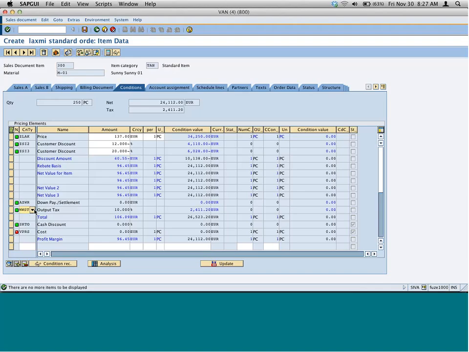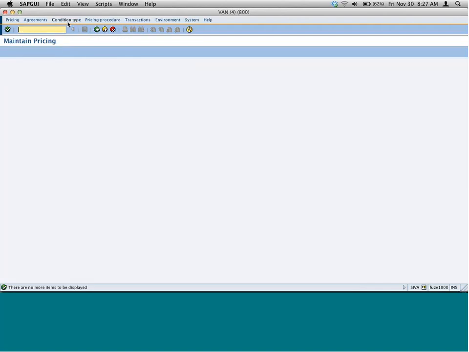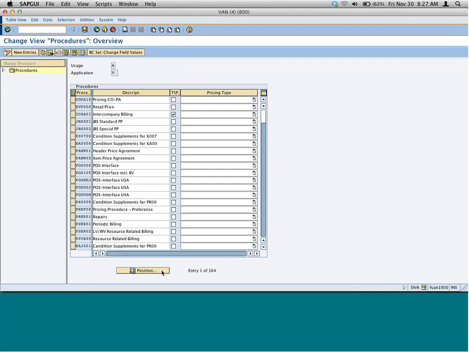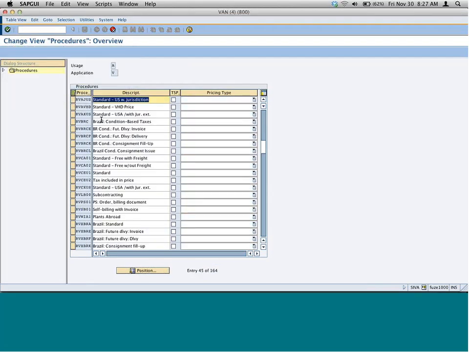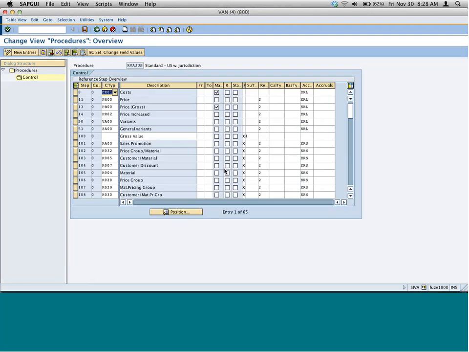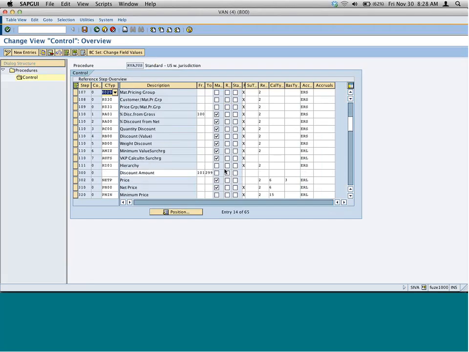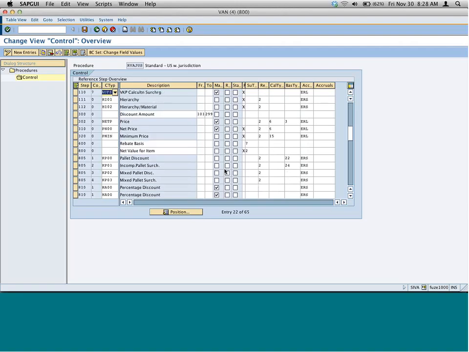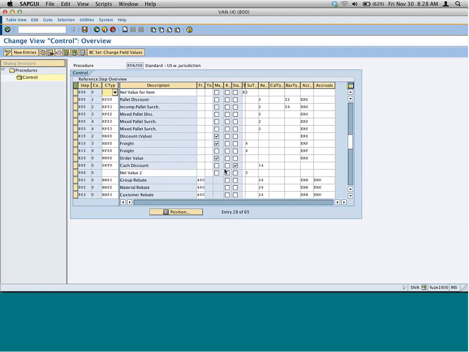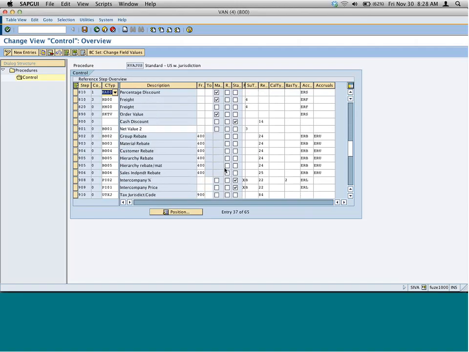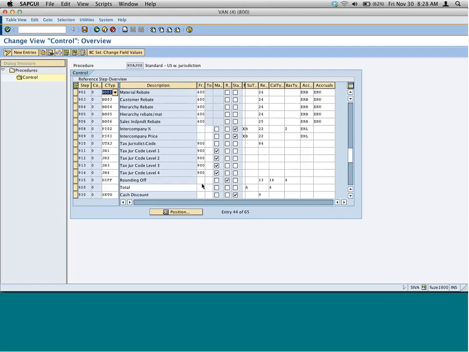For US, you have to look at the standard pricing procedure, RVAJUS or RVAJUX. RVAJUS. Okay? This is another important interview question. If you have done an implementation in the US, people will generally ask you for this. How did you do taxes? Taxes are done in the US using what is called jurisdiction code.